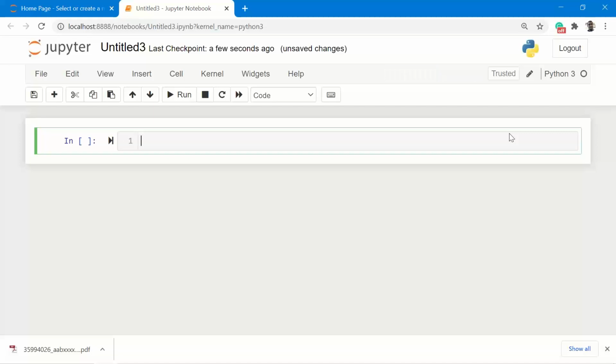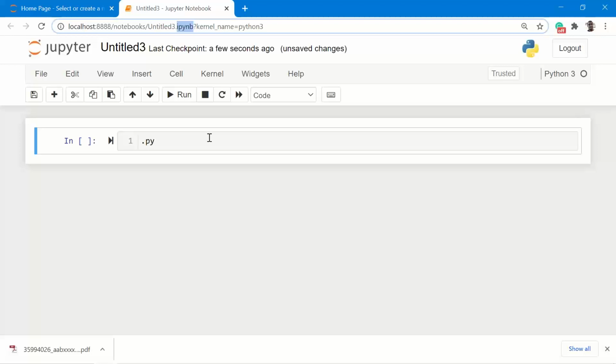A Python program, the default extension for a Python program is .py. However, if you create a file in Jupyter Notebook, the extension of the file, as you can see here, is .ipynb.